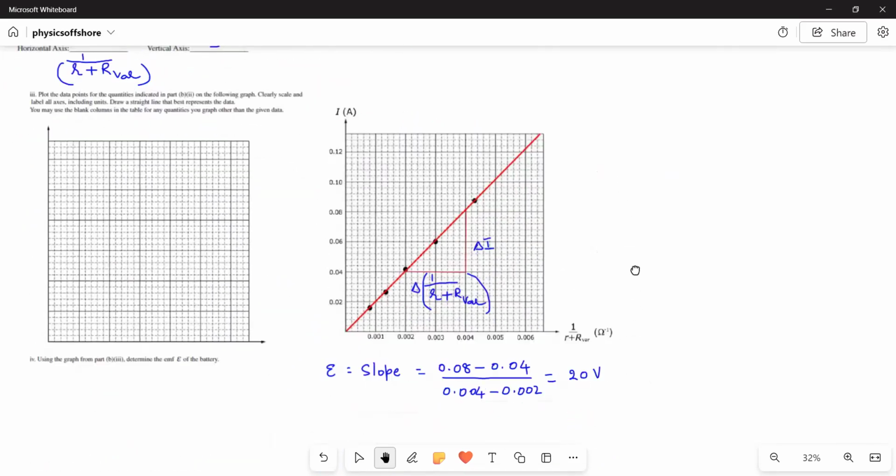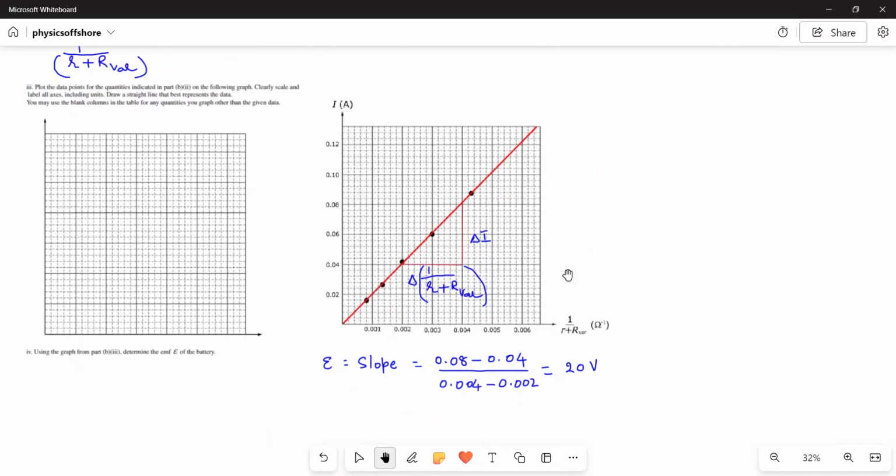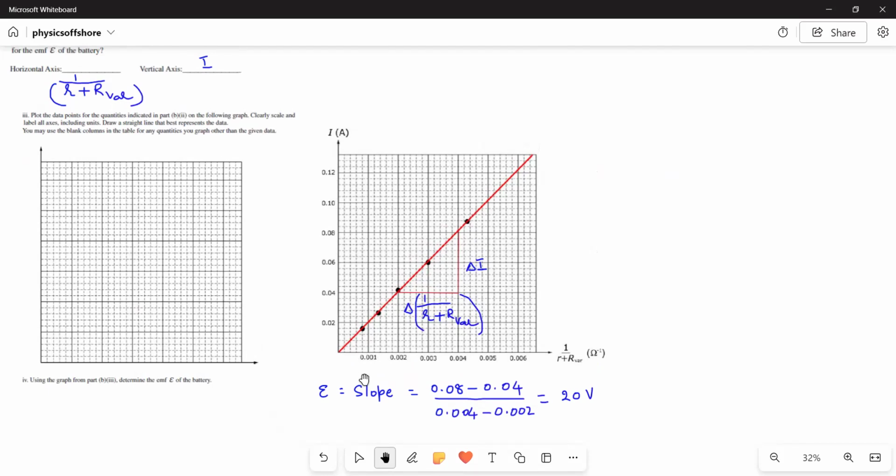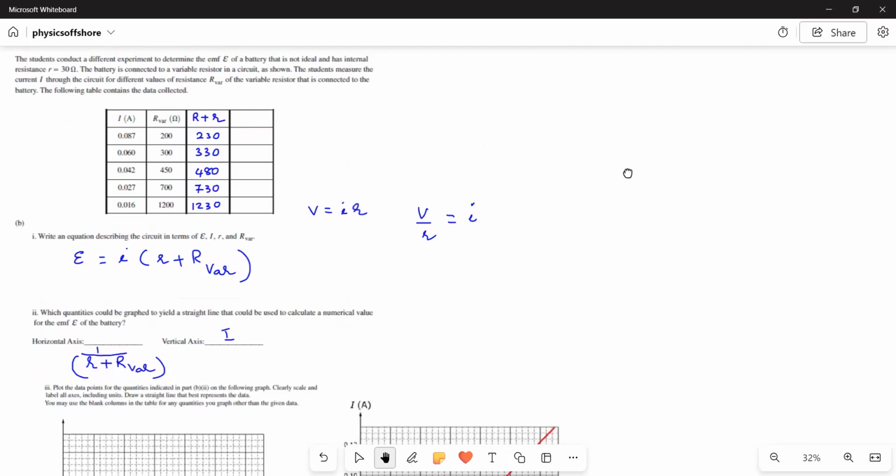I did the graph on my own because the net connectivity is not that good here. Because of the slow net, I can't draw here. It takes a long time, and sometimes it may go out also. Then making the video will become difficult. That is why I already calculated it, drew the graph outside, and then pasted it here. I also kept the slope values here, and from the slope I got this value. Okay, this is the answer for this question.